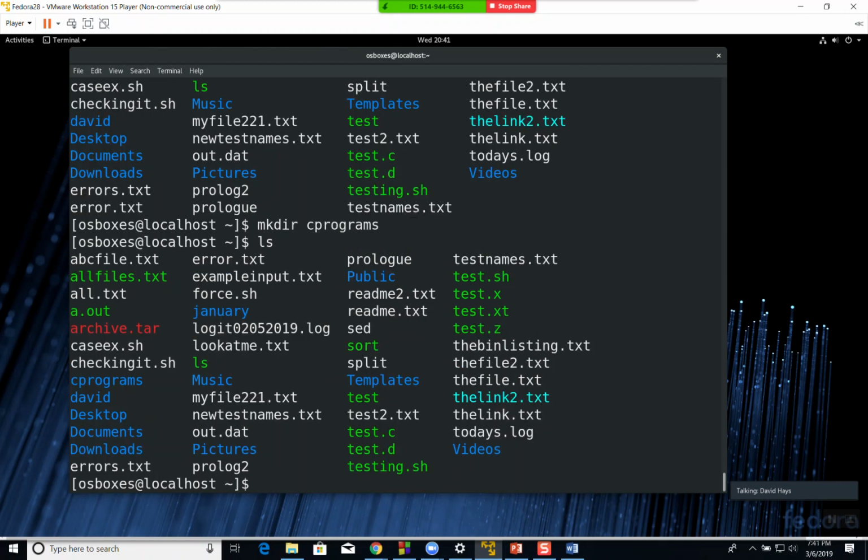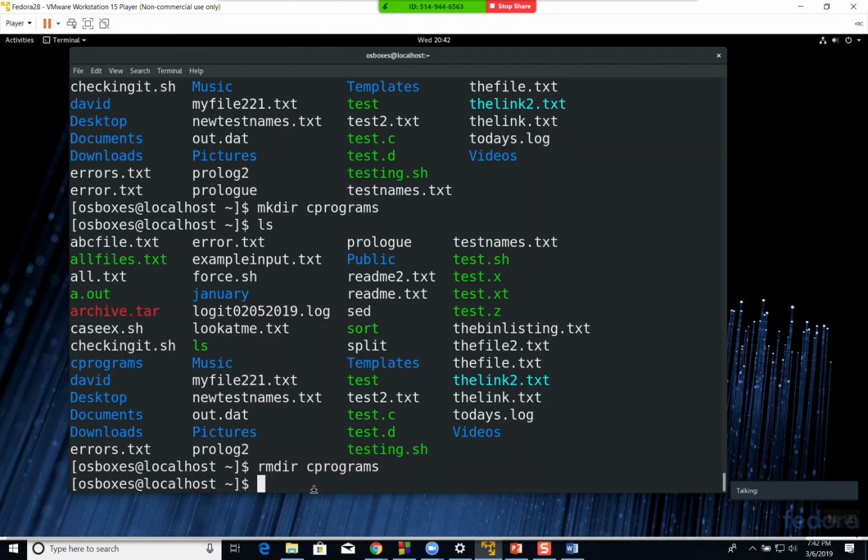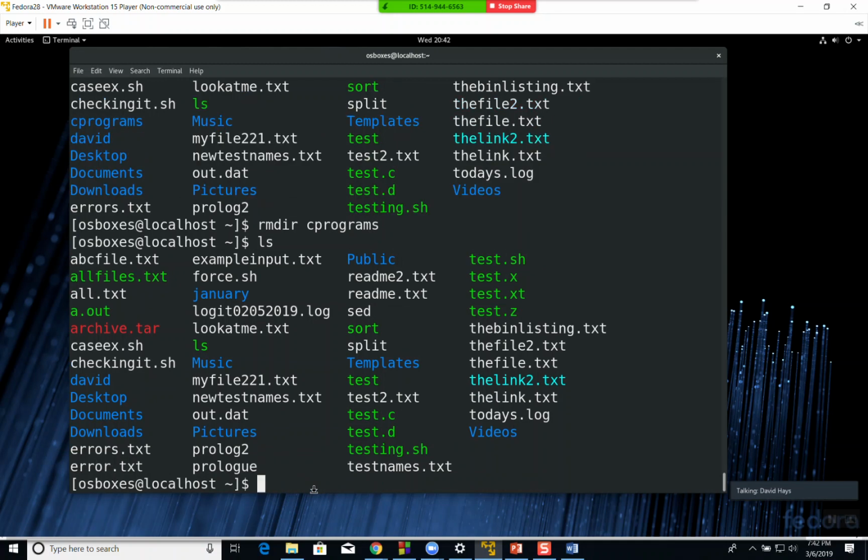If you do an ls, you should now see C programs on the screen, right over here. I don't oftentimes remove a directory, obviously, but I think it's rmdir C programs. Now if I do an ls, you see the C programs is gone.